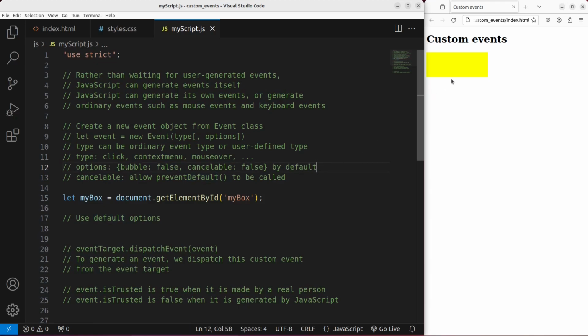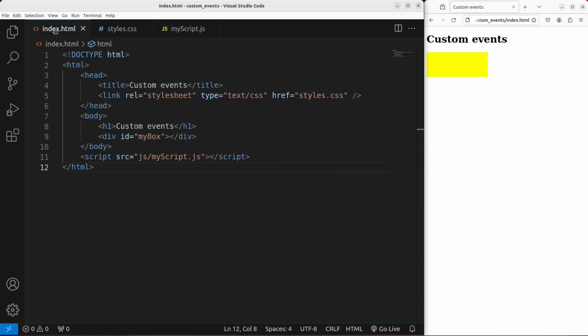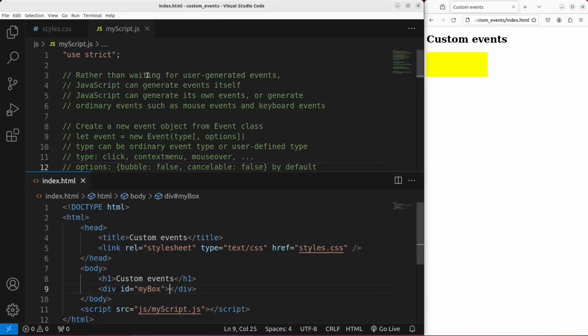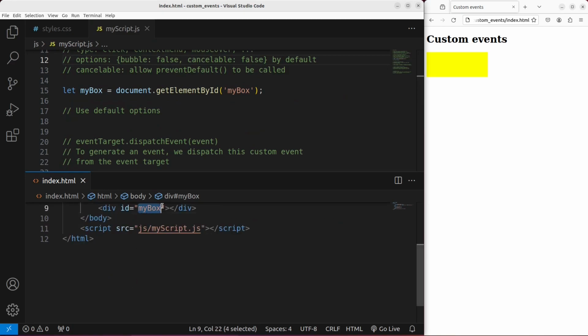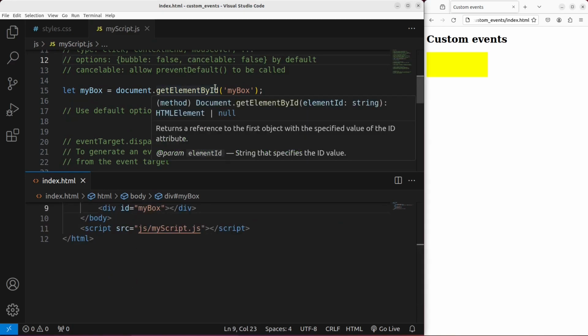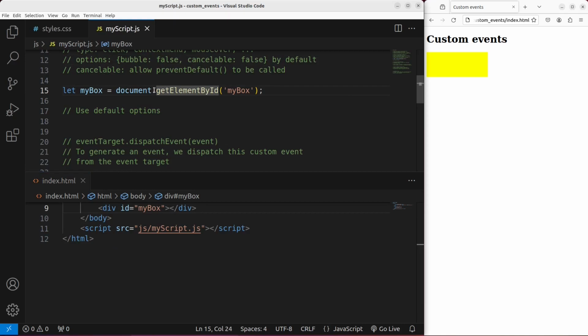Suppose I just pick up this particular box, which is called my box in the HTML file, which is this one. So my box is here, and my box is already obtained by the getElementById method in JavaScript, okay? So I have this my box variable, meaning this division, which is already in yellow color.